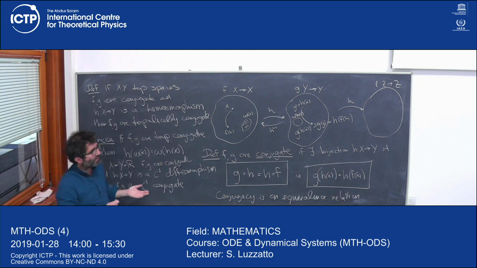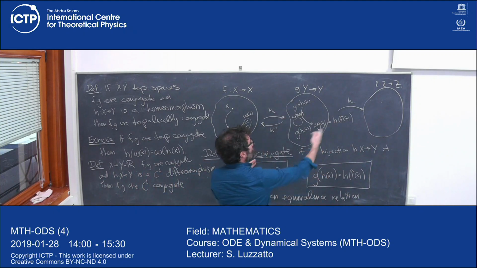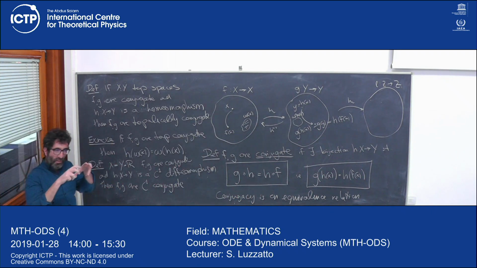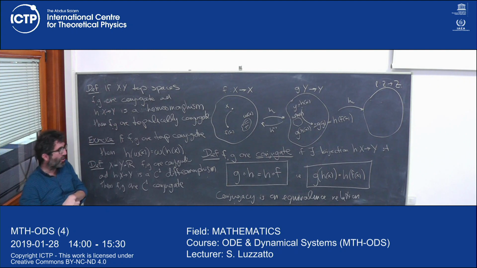Okay? So by exactly the same reason we had before, we can compose C1 diffeomorphisms and the conjugacy composes, so this is also an equivalence relation. This is an even finer equivalence relation, because you look at an equivalence class of maps that are topologically conjugate, and you say, yes, but which ones of these are actually C1 conjugate? For there to be a difference between these conjugacies, this has to preserve more structure than the topological conjugacy. So what structure do you think this preserves?